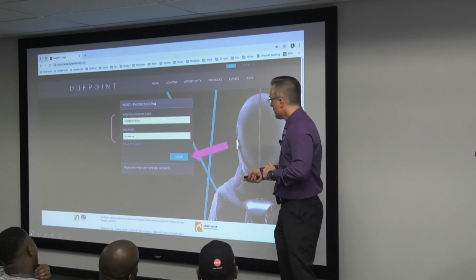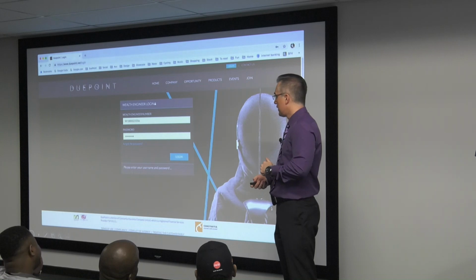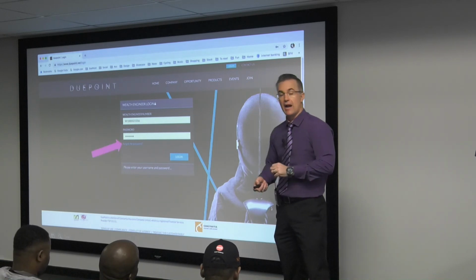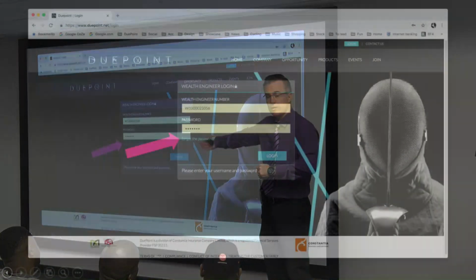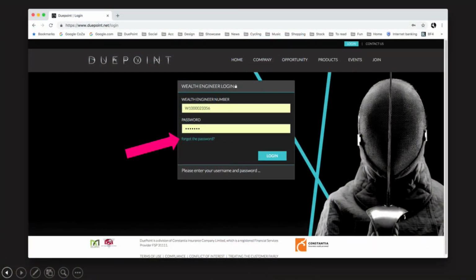Okay. Now, one of the things that we struggle with individuals is how to change their passwords. Sometimes they forget them. If they're old Wealth Engineers and they come back, they can't remember the password they changed it to. On our website, you are able to change your password. If I'm not mistaken, you still can't do it on our app. So if you've only got the app, you're not going to be able to change your password. But on our website, you still can.